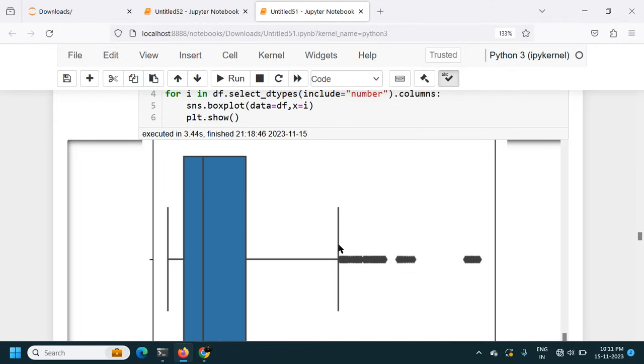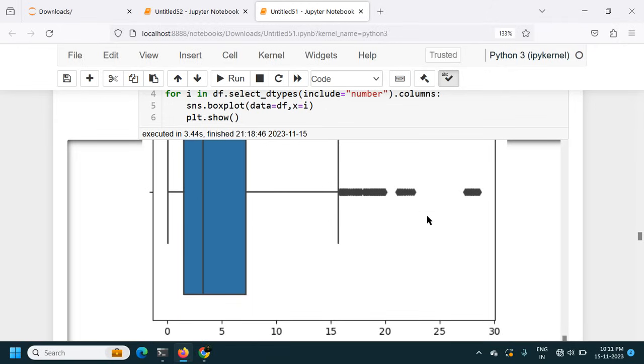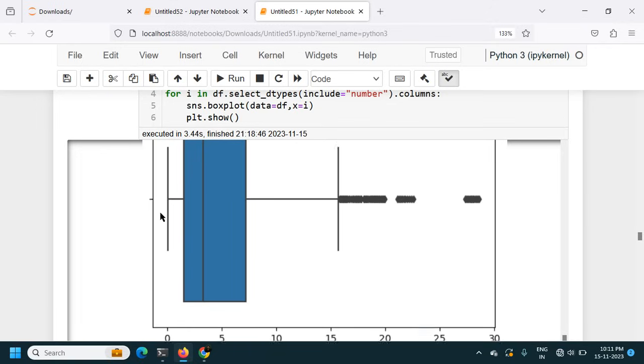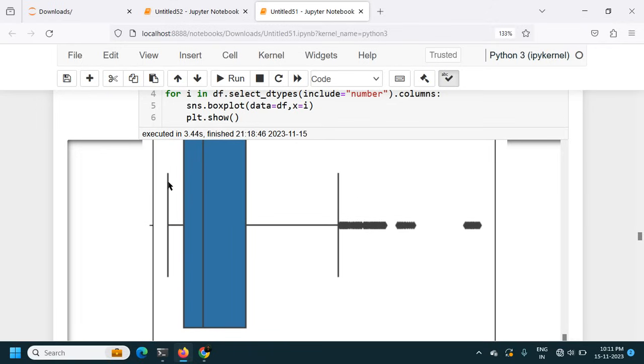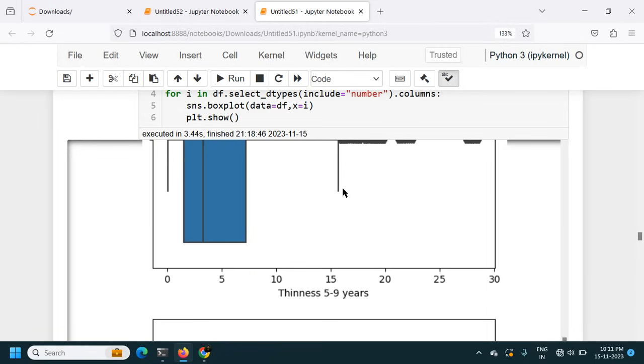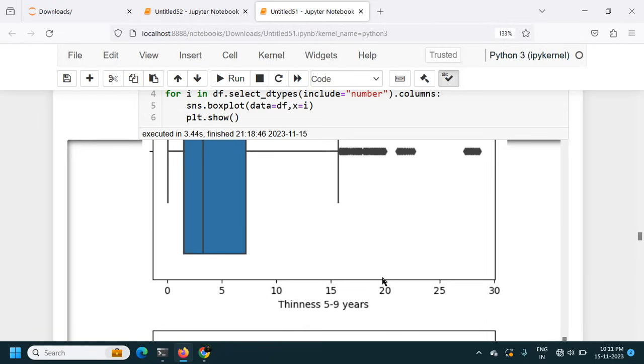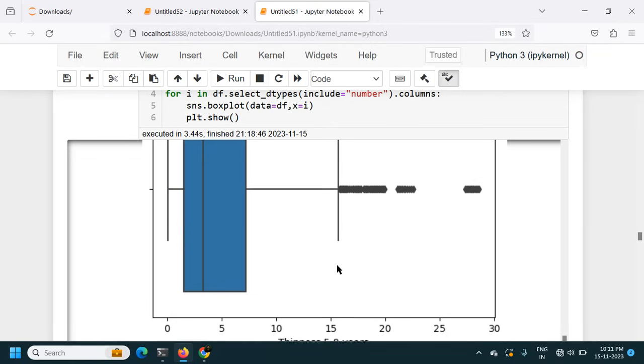We can cap all these values to this upper whisker, and if there are any values below the lower whisker, we can cap those to the lower whisker. That means we replace these values with the upper whisker value. So if a value of 20 is more than the upper whisker, we will fill it with, like, 70. Like that, we will do the outlier treatment.